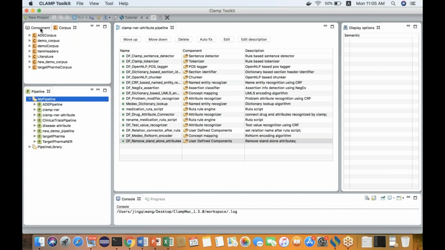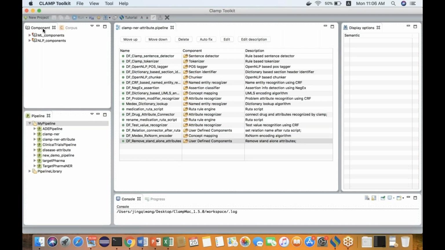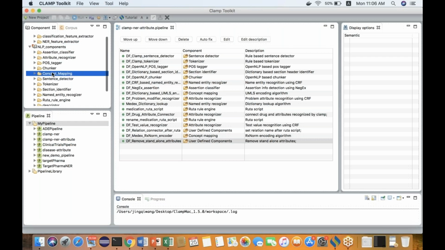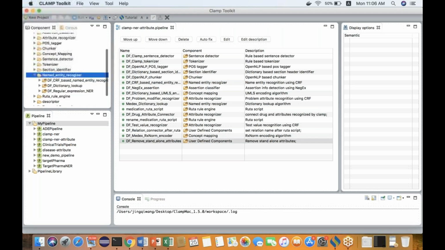We have several views. In the left part, we have the component view, which contains all the building blocks of the machine learning or natural language processing components. For example, in the NLP component, we have the POS tagger and the concept recognition.